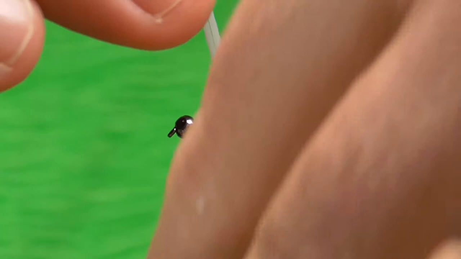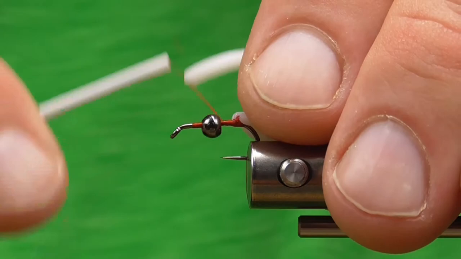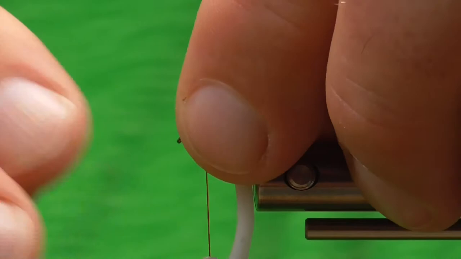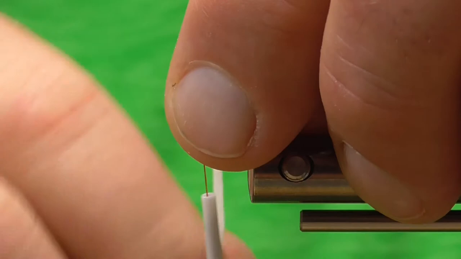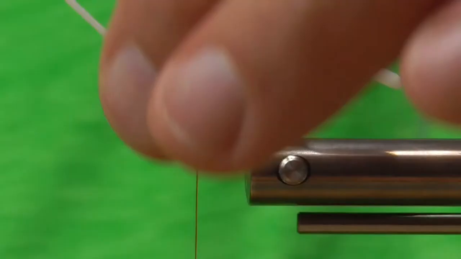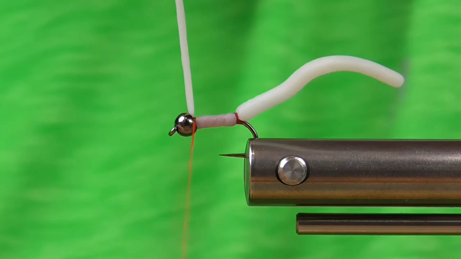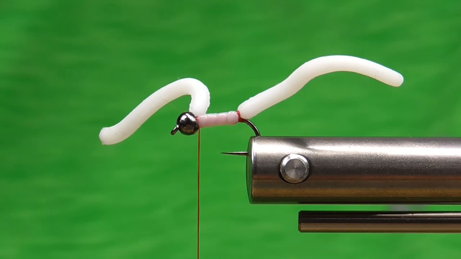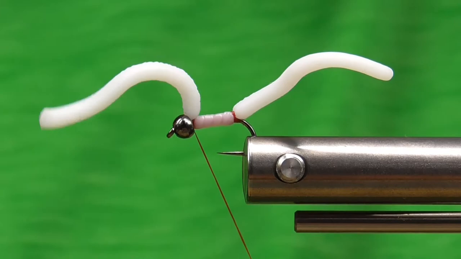Wrap my thread back up to the top and on this variation I'm actually going to twist my squirmy material around the hook shank three times up to the top and then come over top of this three or four times. If you've got a really thin thread, these are the areas that you can possibly cut through that material. That's why I go with a thicker thread. So we're going to do that and then go straight to the whip finish and call that a done deal.